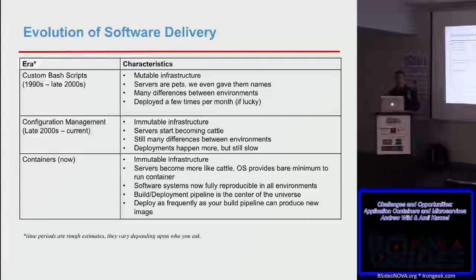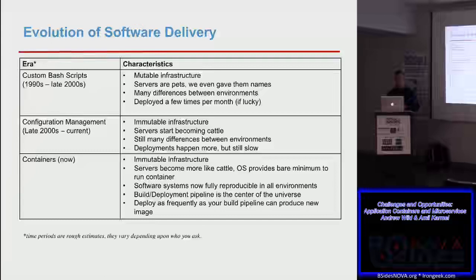And there were significant differences between the different systems, particularly across environments. You could have the same application running in 2 different facilities, and the servers would really not be anything alike, because perhaps this one was bought later, it's running on different hardware, it needed different drivers for that different hardware. Lots of different systems were not the same. And you typically deployed a few times a month if you were lucky and really good.